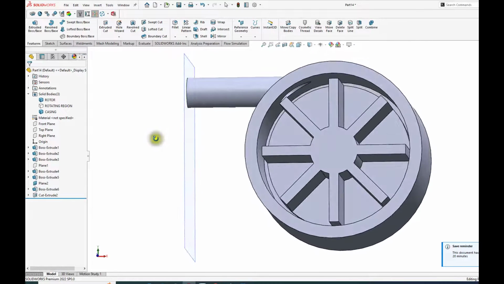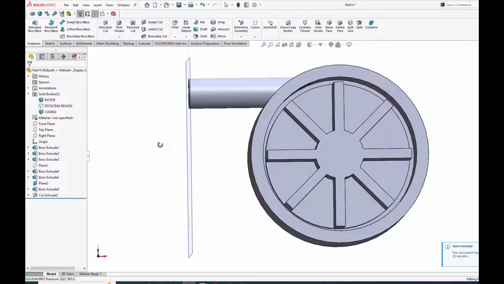For the exit, I think we can certainly do a couple things here. For the exit, I can do mirror. If I do mirror, I can copy this back here using that plane, top plane. If I use top plane, I definitely can do that. But let me redo that.